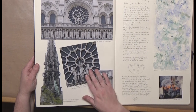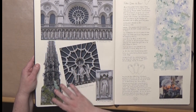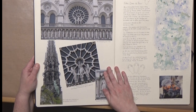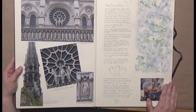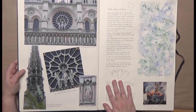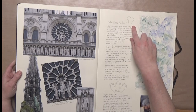I've been there twice now. Every time I go, I try to draw them. This is the spear with its intricate details, and then the apostles going down the side. This is my favorite statue. And then I've got the picture of the cathedral on fire. And then I just wrote some facts about Notre Dame. And then I wrote about my visit to Notre Dame. And then I just did some little graphics from the stencil.